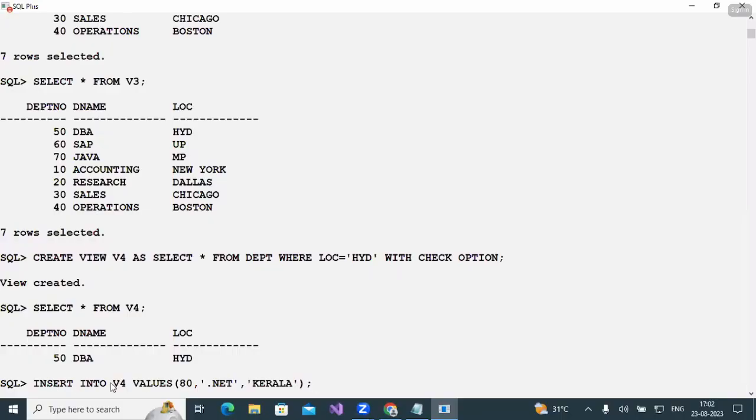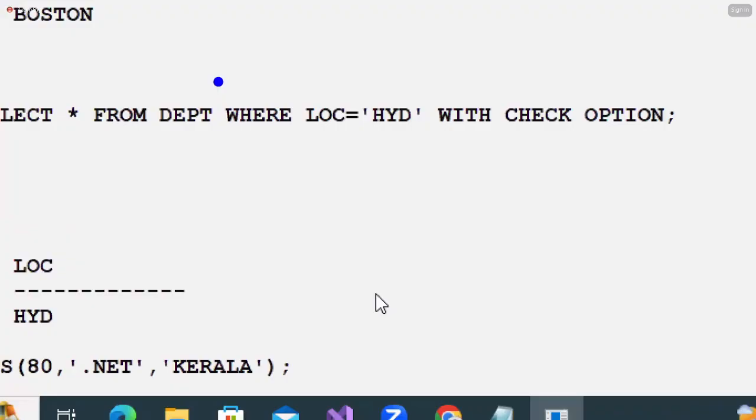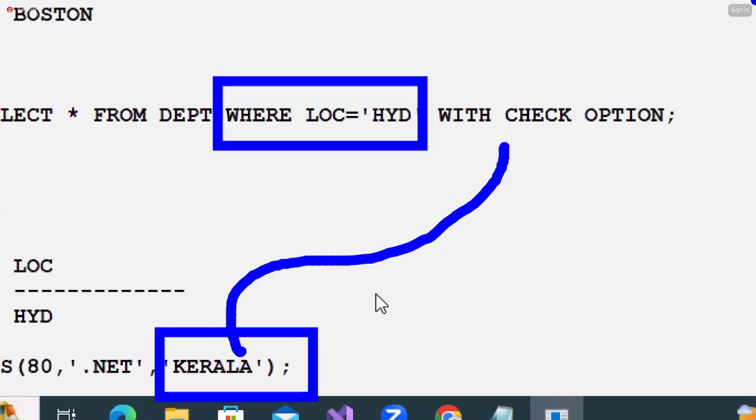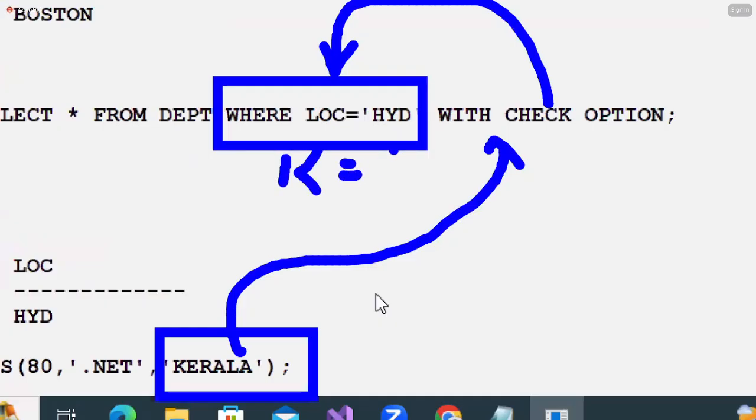Immediately what happens, guys, when we send this request, the check option you applied on the view, this condition, where location is equal to Hyderabad, is checked. Your location is Kerala. Immediately with the help of the check option statement, or check constraint, it will check your condition. Now tell me, Kerala is equal to Hyderabad. Condition true or false? False. Data allowed or not allowed?